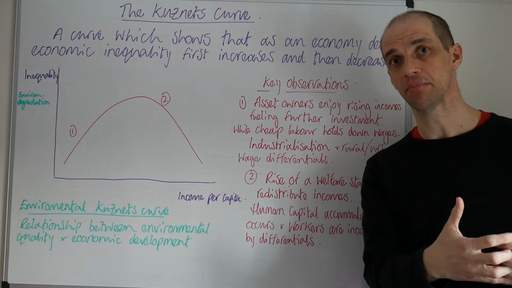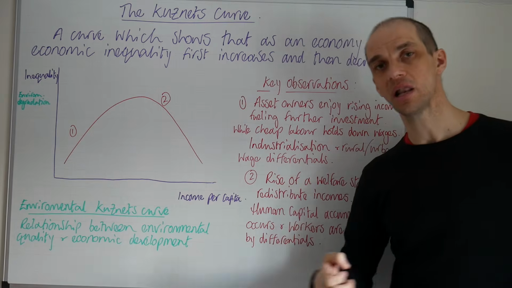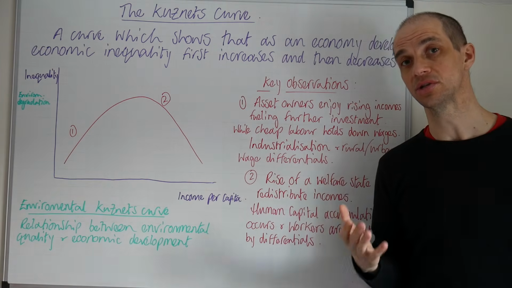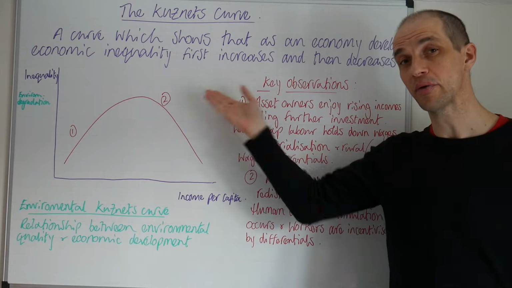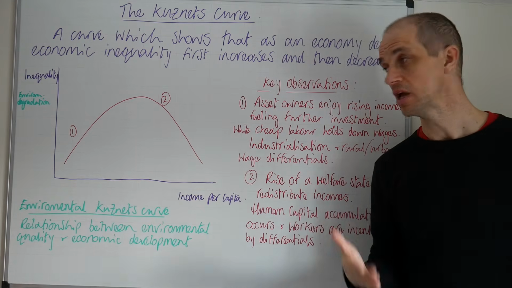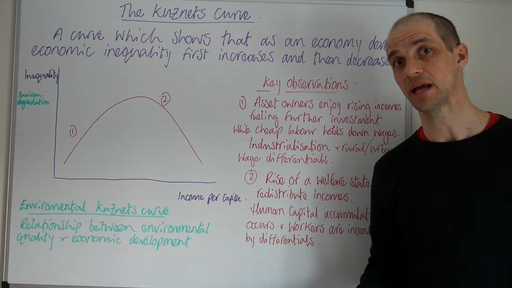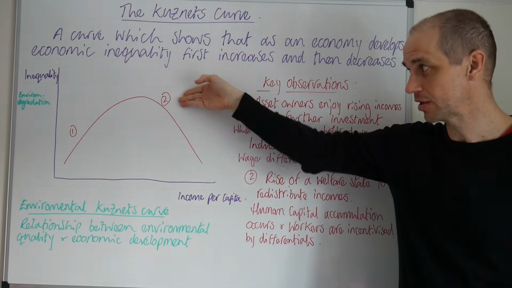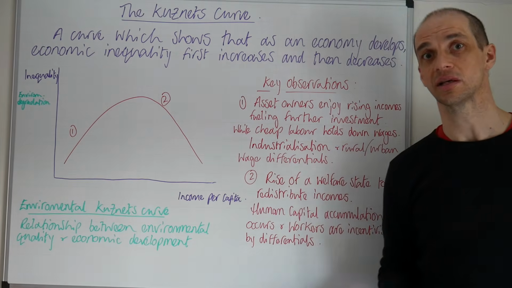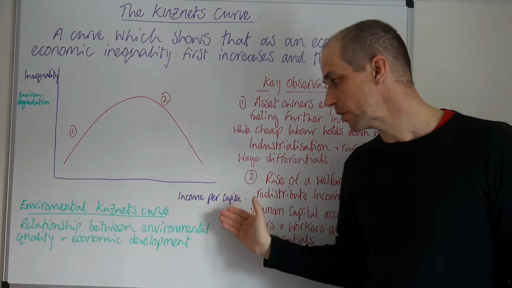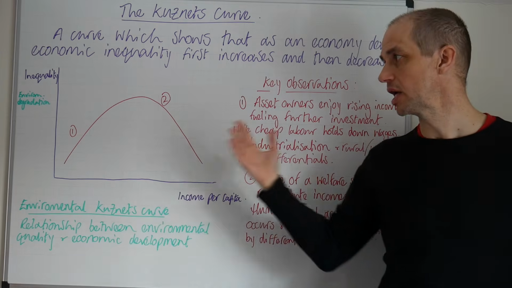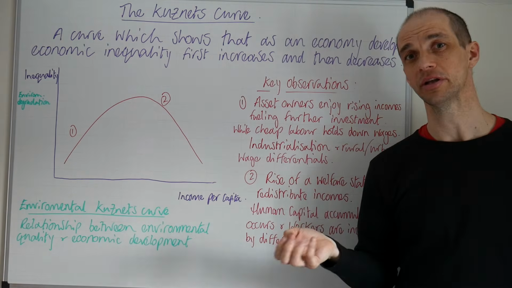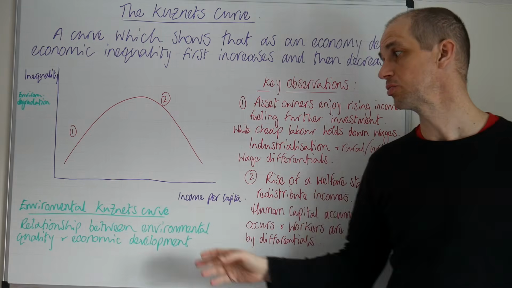Certainly it has happened within some economies, but less so within others. And many economies do continue to struggle with very, very high levels of inequality. South Africa is certainly a case in point there. Perhaps China could be heading on this downward slope. Obviously, time will tell. Now, it's also argued, though, that the Kuznets curve can be used when it comes to assessing the environment and various other areas as well.